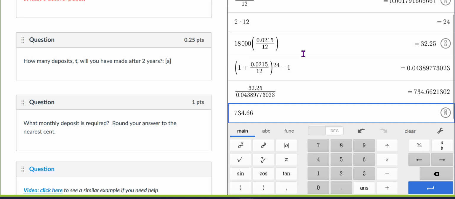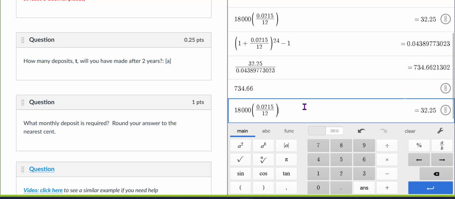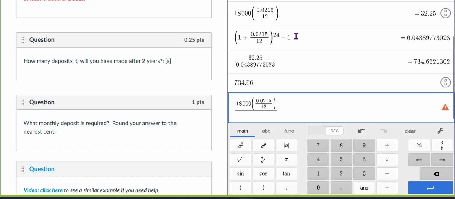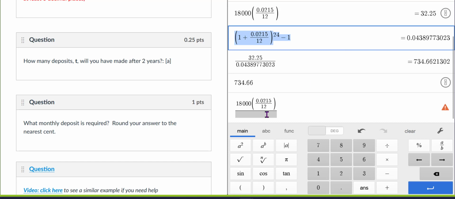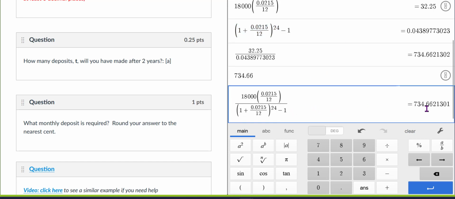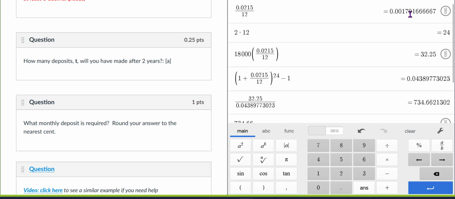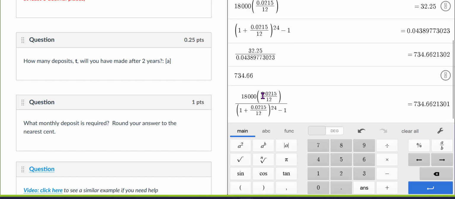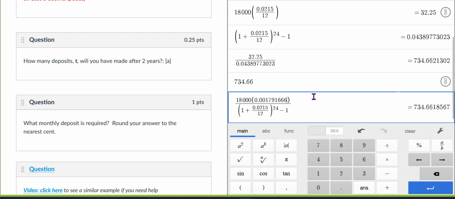And we could have done all of that at once. So we could have done this and then hit divide and put all of the bottom in all at once, and you'll still get 734.66. Okay. So there's a number of ways of doing it, right? I guess if you used this number for the interest rate, that's another way you could do that, put your interest rate in like that, a big long string of numbers, and it should probably work out okay also.